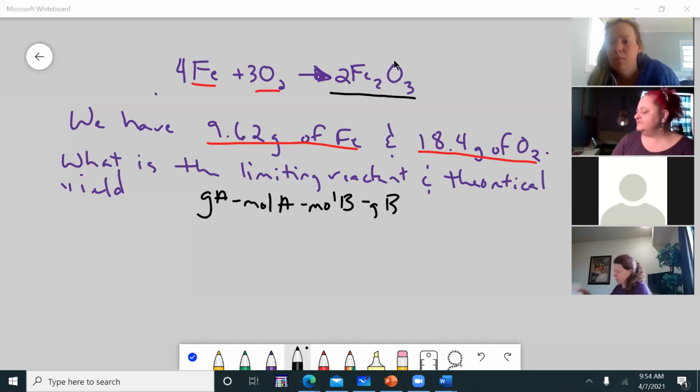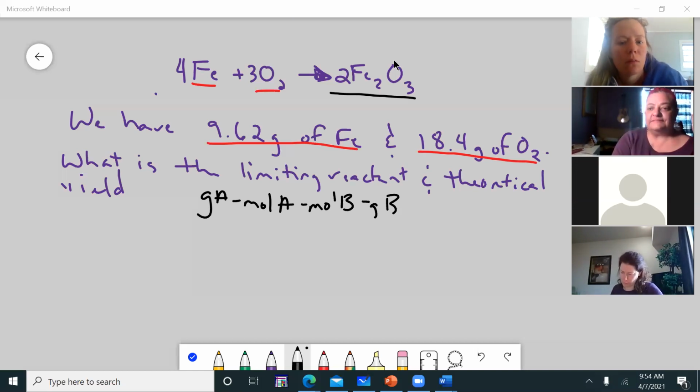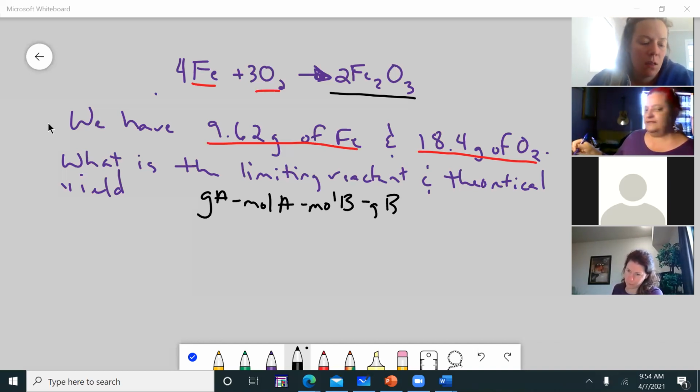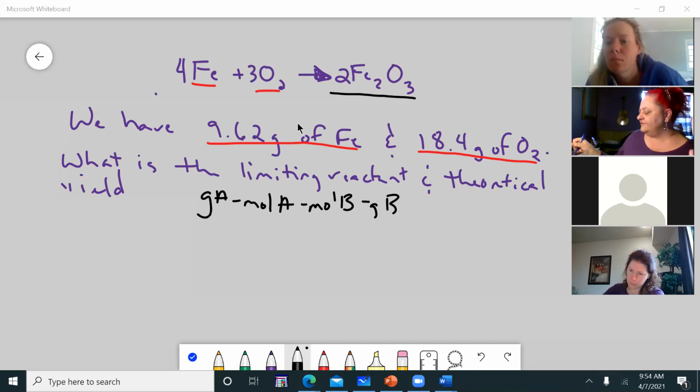I'm a little stuck here. Can you hear me? Yeah, I can hear you. What's up, Elizabeth? Okay, so I'm trying to figure out the moles of oxygen. On the left side of the equation, we've got 3 moles of O2. So then to do the dimensional analysis of that, I can't remember how I'm supposed to do that. I've got 3 moles of O2.